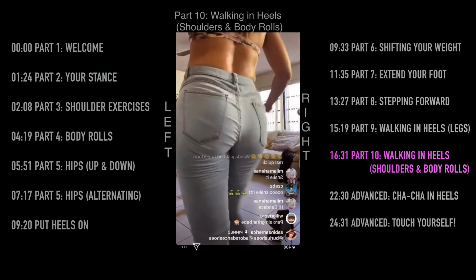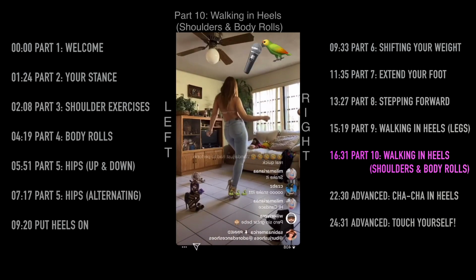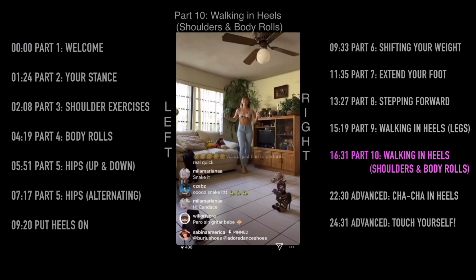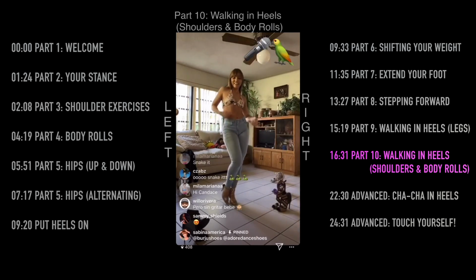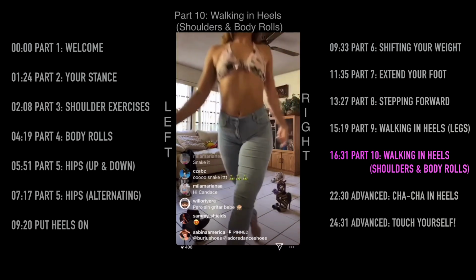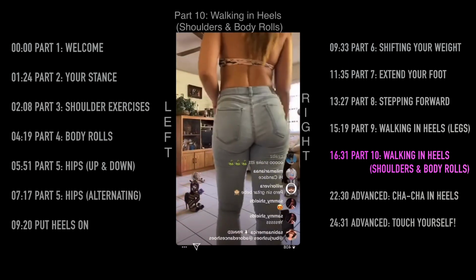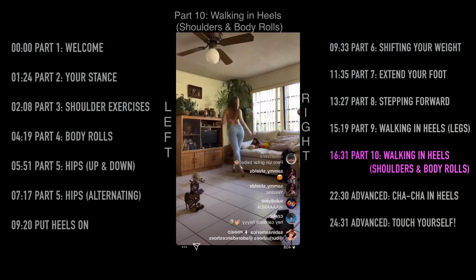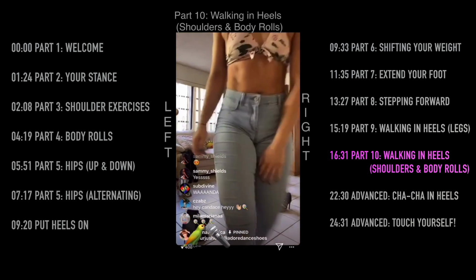5, 6. I'm gonna go right, in, left, in. And up. 5, 6, 7, and 1. In, up, in, up, in, extending, and in. We're gonna try faster. 5, 6, 5, 6, 7, go. 1, and 2, 3, 4, 5, 6, 7. 1, 2, 3, 4, 5, 6, 7, and 1, 2, 3, 5.